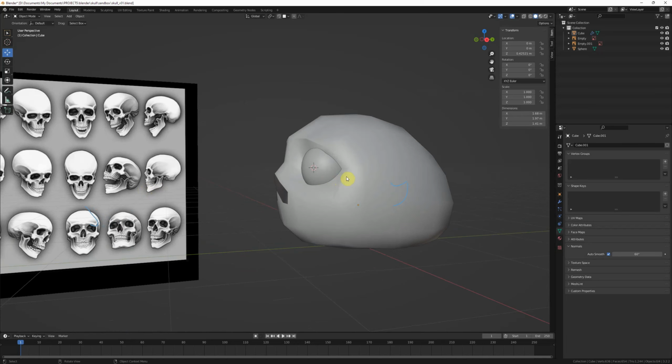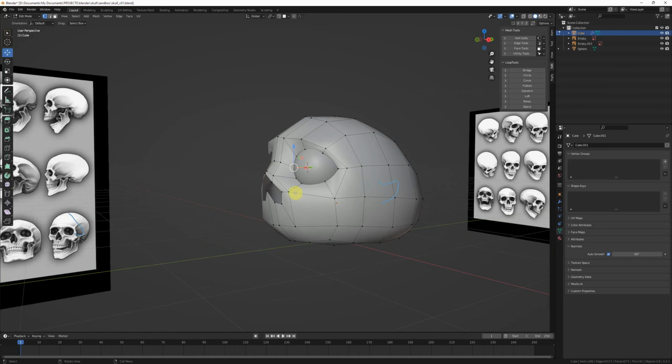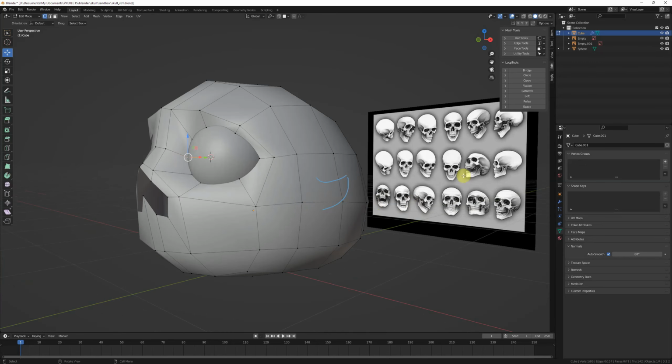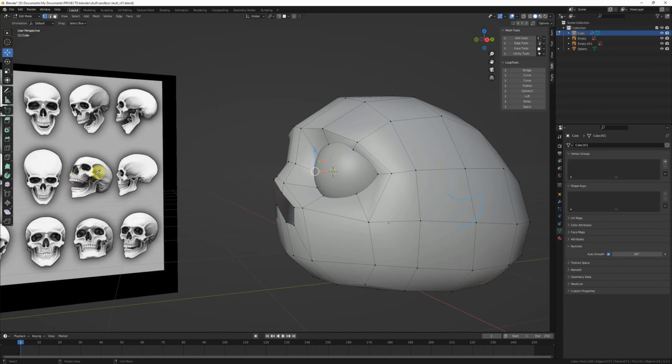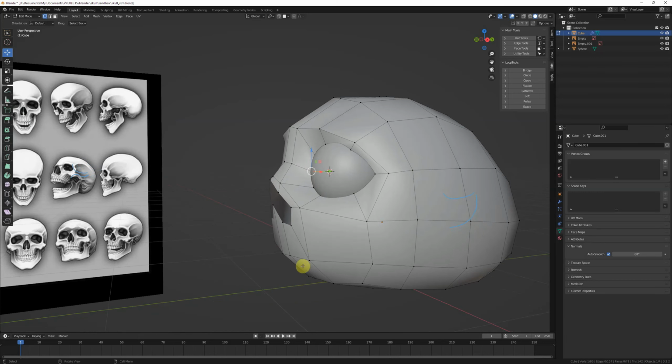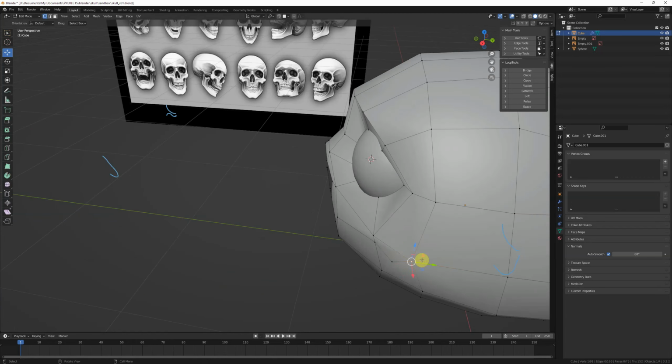So how do I want my topology to run? I've already established I need this line of topology for the bottom of it. This also seems to go, if I look here, because the bottom of the cheekbone is going to go from here into, and the top of the cheekbone starts over here and goes this way actually. So the bottom of the cheekbone goes around and defines the front where your canine is a little bit. So it's going to go here, and then I wanted it kind of out. I don't know how far yet. We're just going to guess, honestly.